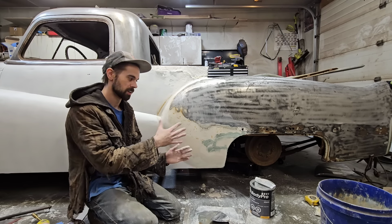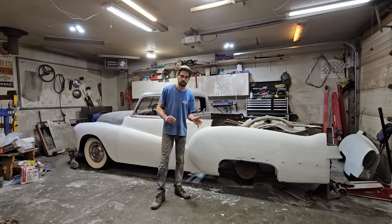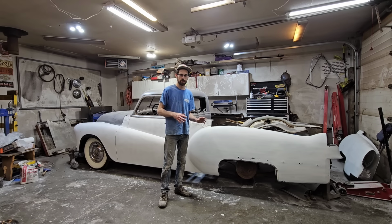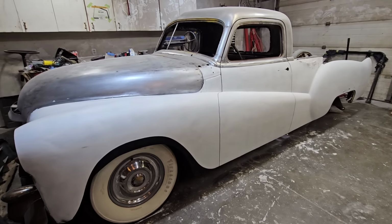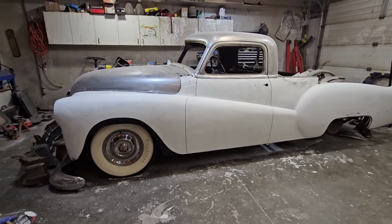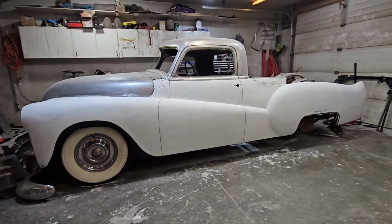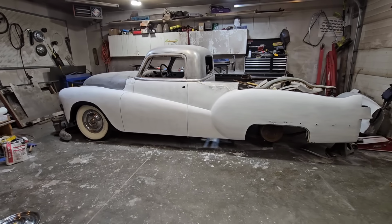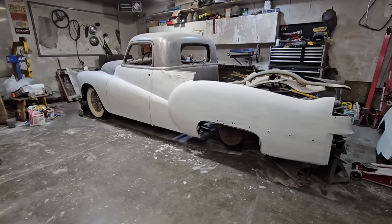The vision for this truck, in case you're new here, is to create a late 40s, early 1950s, traditional period-correct custom. So we're doing everything kind of the way that it might have been done back then. Obviously, nobody's ever put Cadillac quarter panels on a 1953 Chevy truck, at least not that I know of. But that's not going to stop us, and adding these Cadillac quarter panels onto custom cars back in the day was quite popular. Kind of a way to spruce up your older car and make it look more modern, which was the whole idea behind customizing back in the day.